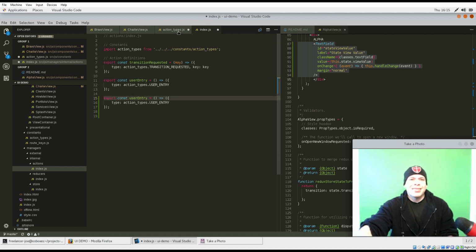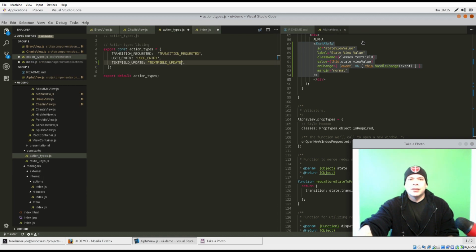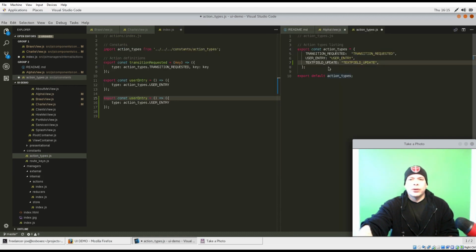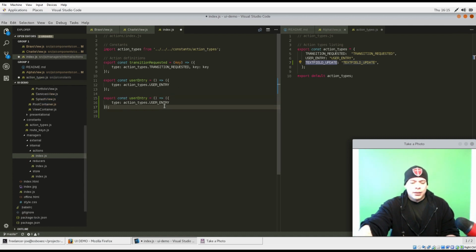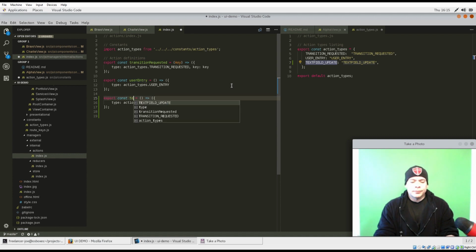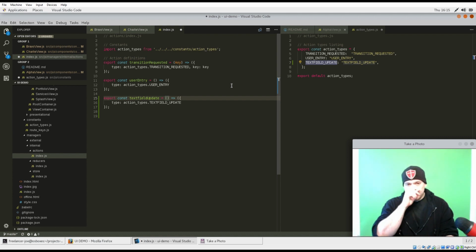Well, I dig why they break it out, so I'm not gonna be irked about it too much. But here is where we can define the action as well as any values associated with said action.